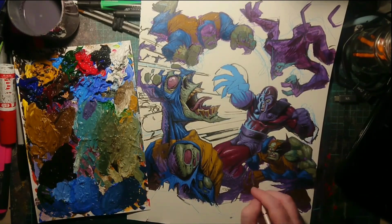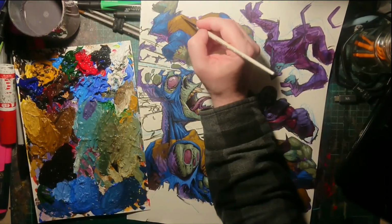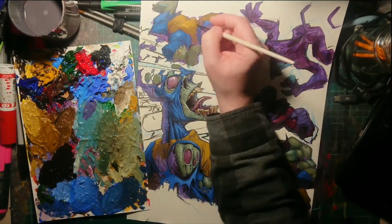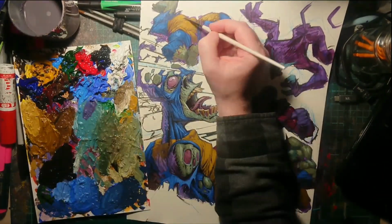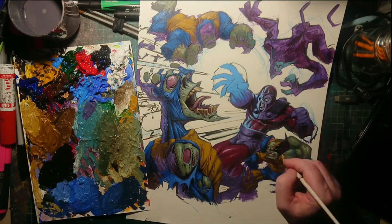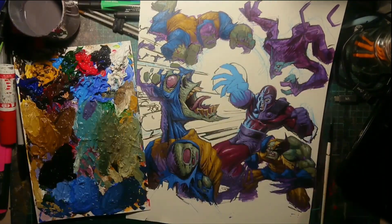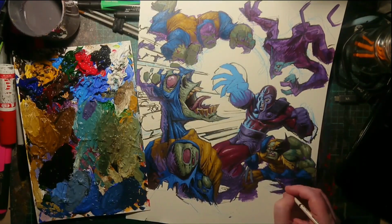And there is a thing I do so often, which is I feel if one of the body parts isn't shown, like one of the limbs isn't shown, then it feels like it's missing. I feel like I have to at least allude to the other body parts. Like I have to at least show a knee or a foot or something of the leg that's behind him. But it's not necessary, because that happens so often where someone's running or jumping or whatever, and it almost looks like they're missing an arm or a leg based on how the body's turned and how limbs are flailing around.